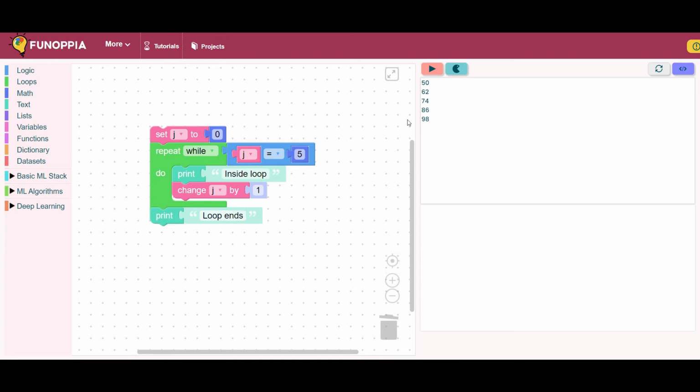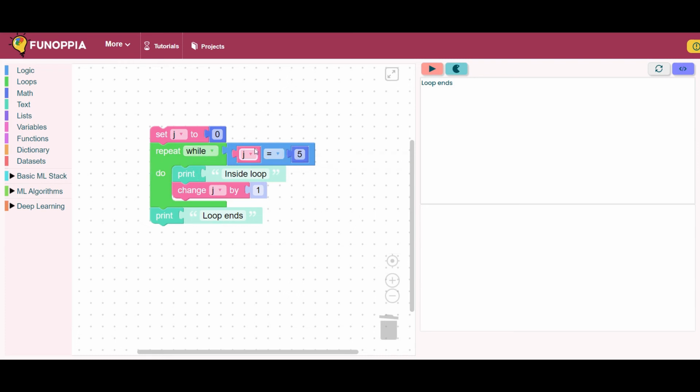Now let's run this. Okay, so according to the output, the loop condition was not true and thus it was not executed. Let's understand it now. The value of this variable was set to 0. The computer checks the condition. It says while j is 5, it should execute the do part.